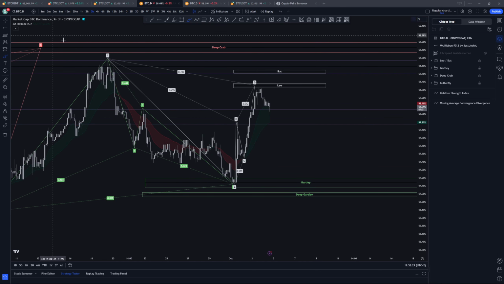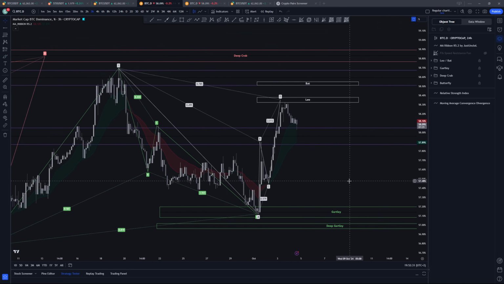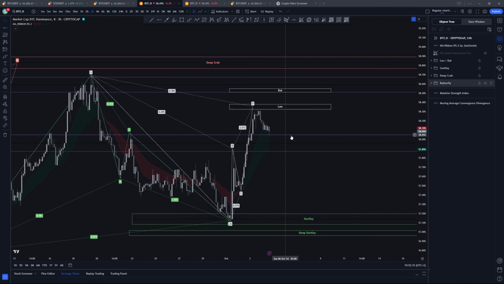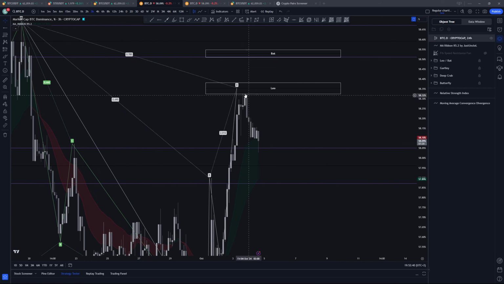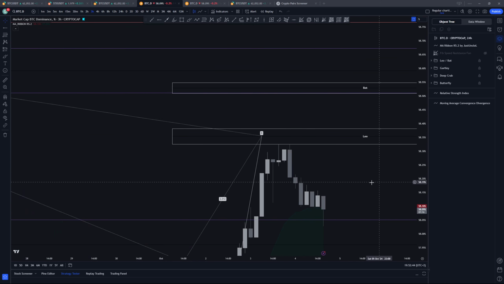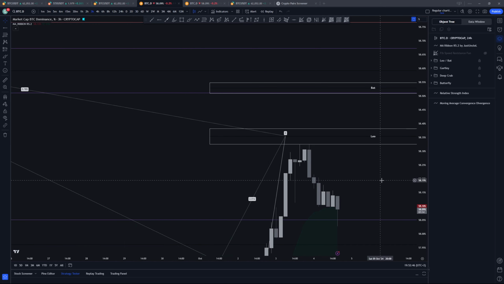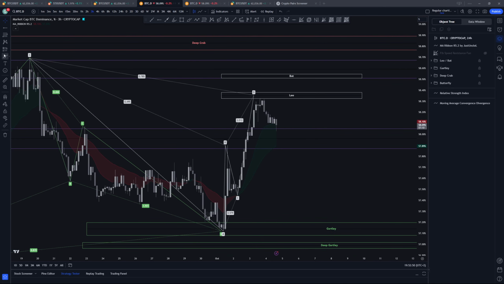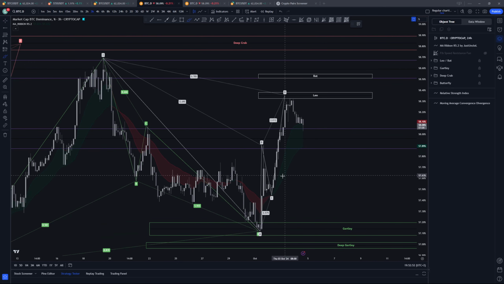But on the bright side, if we zoom in a little more, we can see that we have formed a bearish bat and a bearish Leo right over there. We currently rejected the Leo. You can see right over here. Actually, perfectly tapped the mid, I think. Oh, that didn't tap. Perfectly tapped the bottom of that. That is interesting.